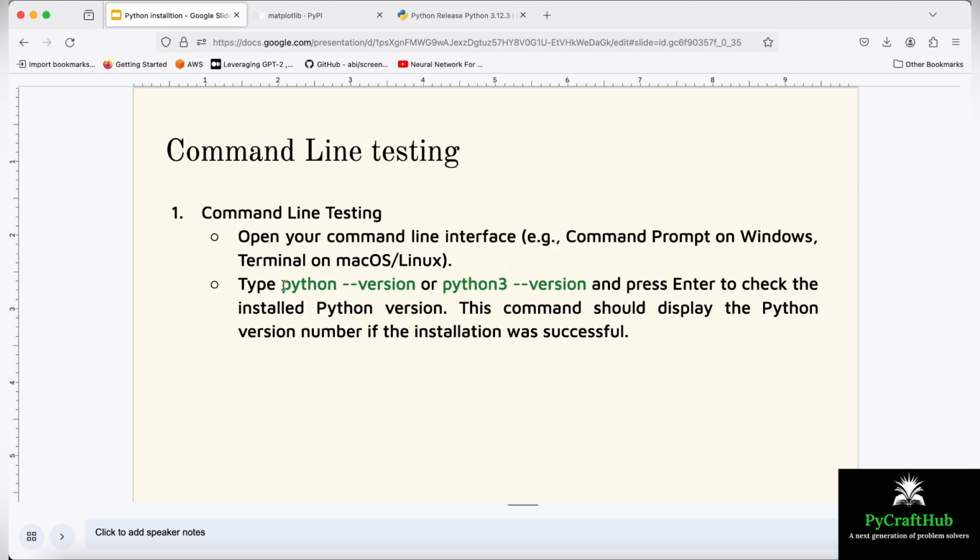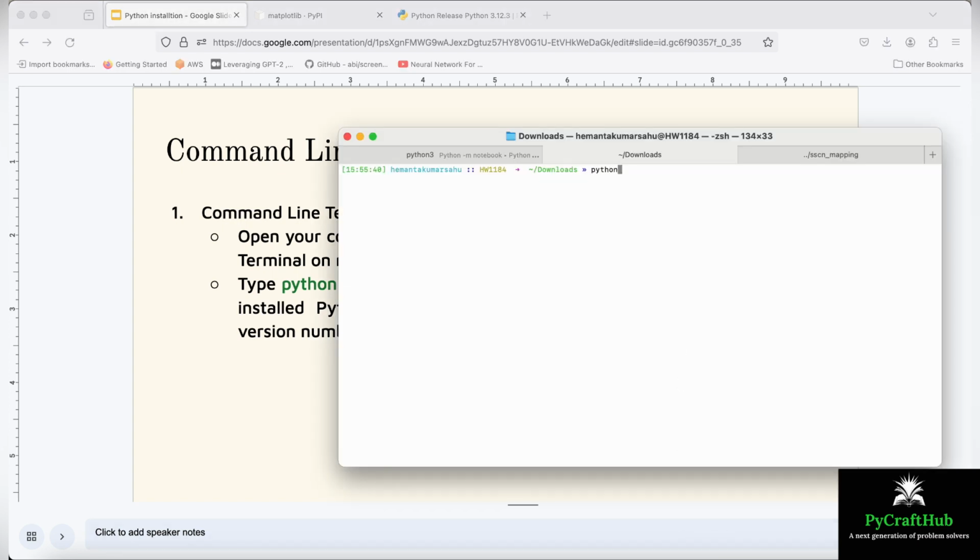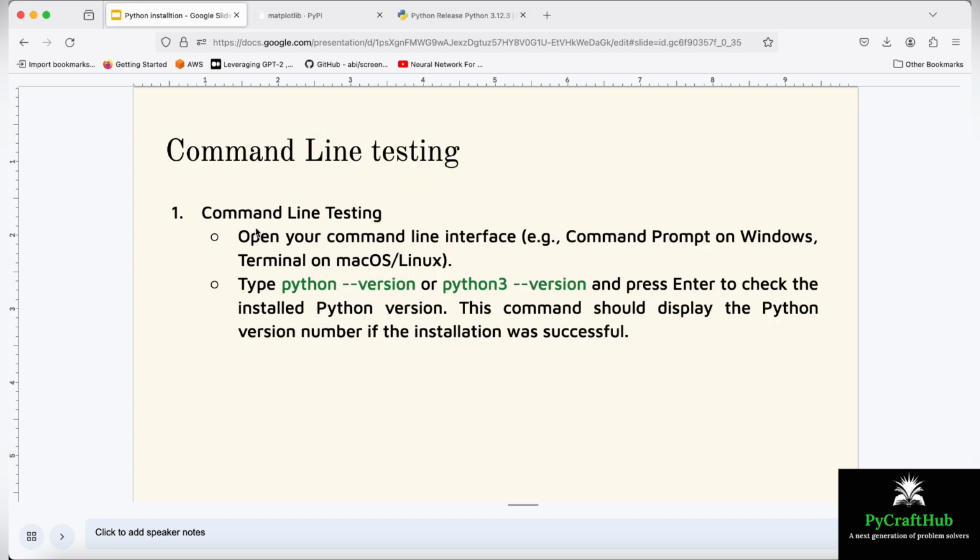So here you can open a command prompt and search Python --version, or you can do Python 3 --version. For those who are using Linux and Mac OS, they will do Python 3 --version, and it will display the Python version. But those who are using Windows can do Python --version. So here we can see the version is 3.9.6. That's it. Once you are done, the installation is completed.